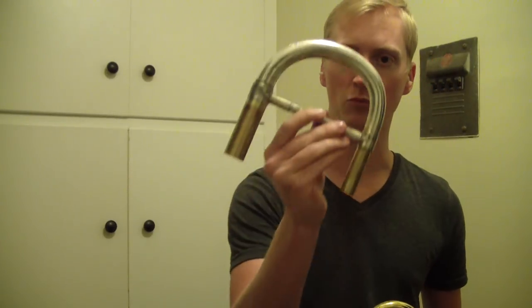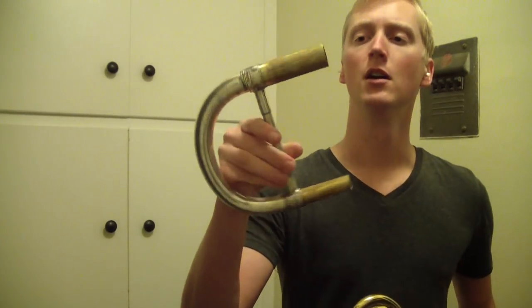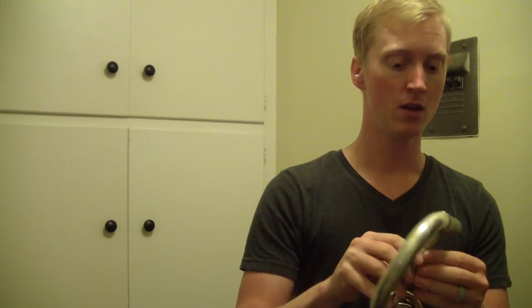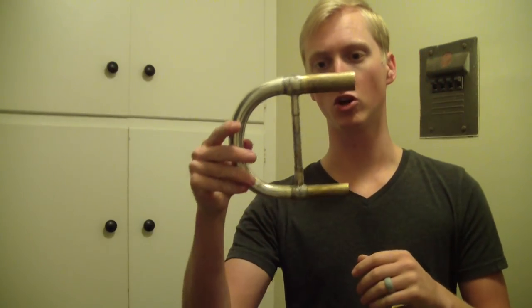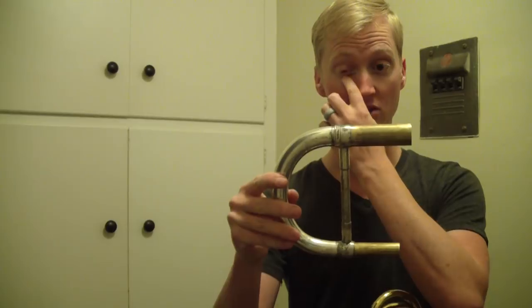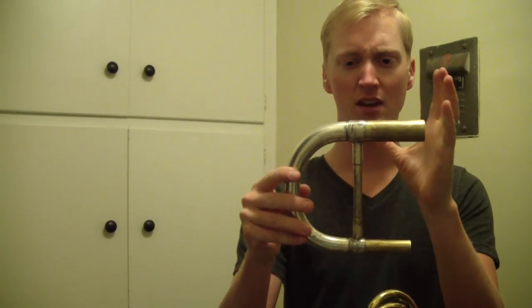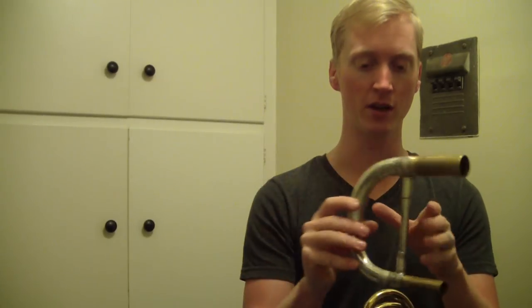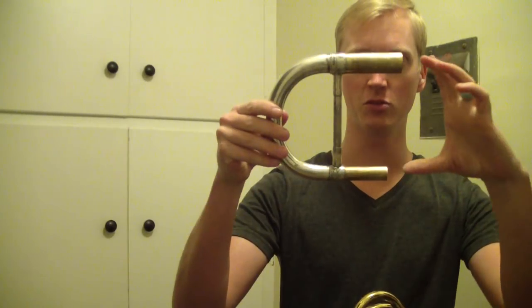In the process of that, I had him rebuild my tuning slide, because this tuning slide is the one that came with my horn and I've used it the whole time because it's the only one that would fit. The tubes were totally out of alignment, and the top one was just built super badly and was scrunched into some of the other stuff. So he took it apart, rebuilt it, and now the tubes are parallel.